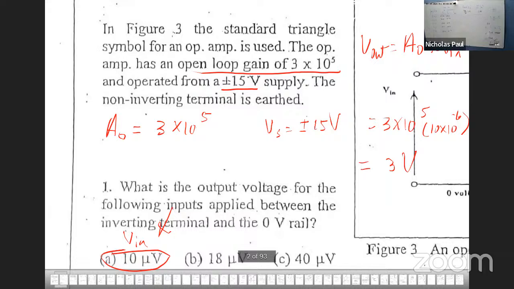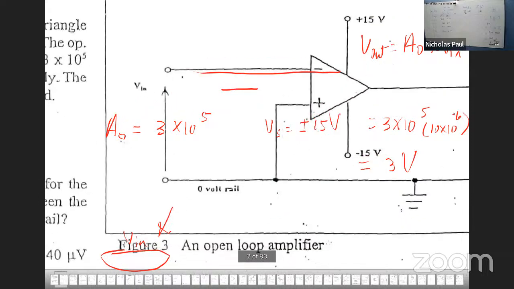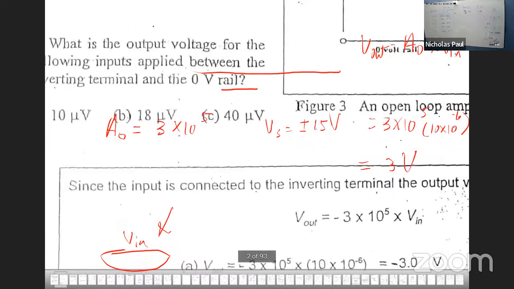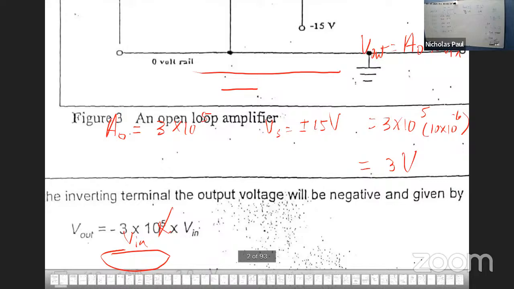Look back at your circuit. Where was the input connected? On the negative end. You're saying that? What does that terminal do here? Invert. It was positive, okay, we now become negative. So your answer here, even if you're seeing that here, your answer will be minus. So including the negative sign here, right? Okay, copy it down.